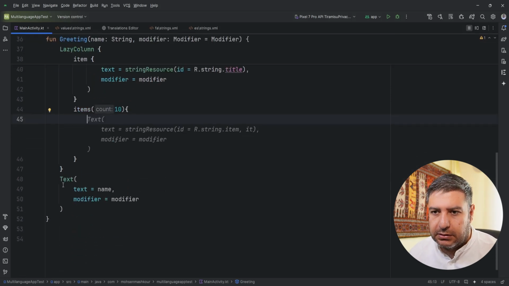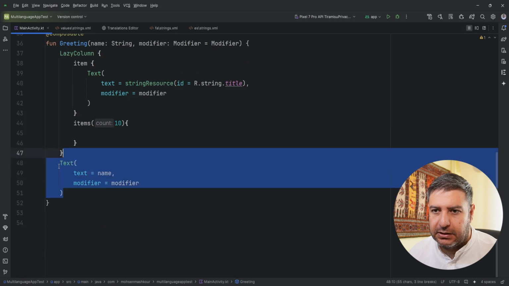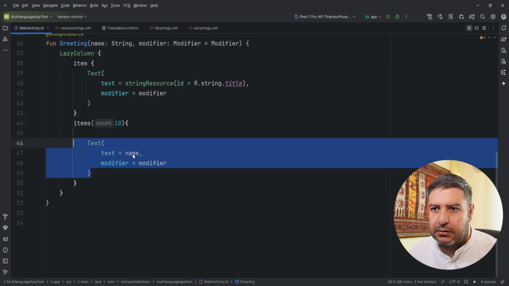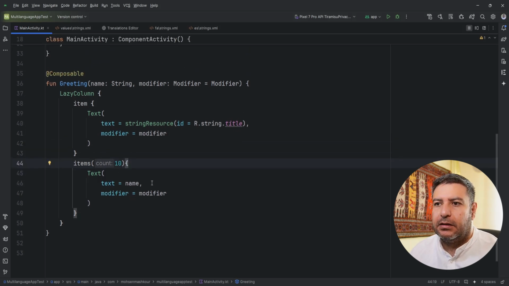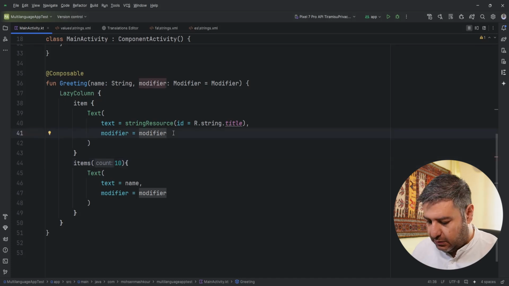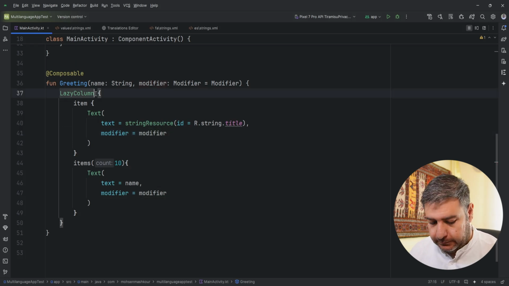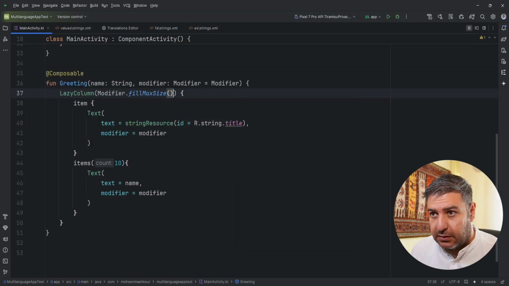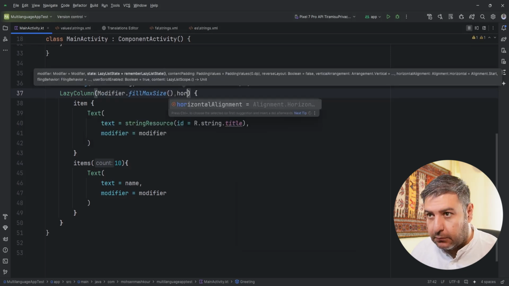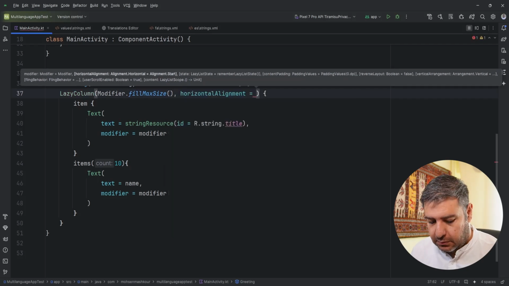So taking this greeting and leaving it here inside of this, and let's do the changes here in the fill max size and horizontal alignment center horizontally.